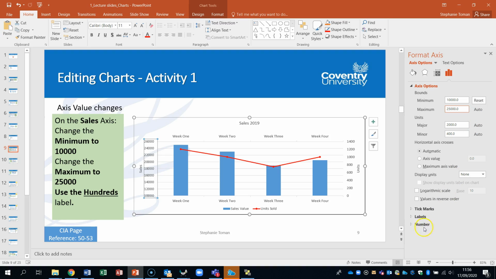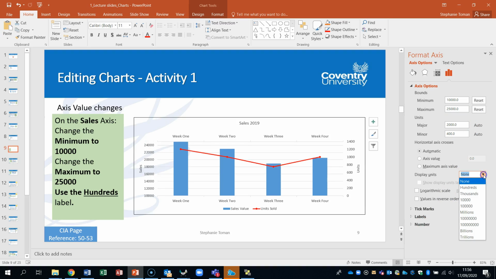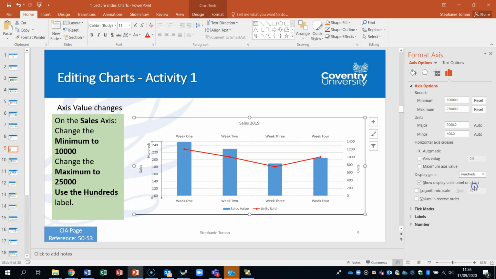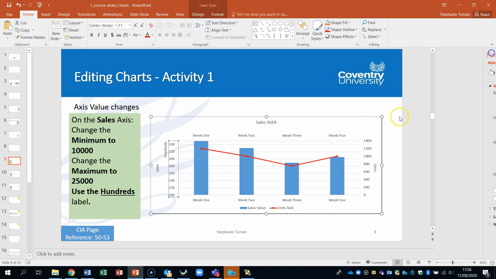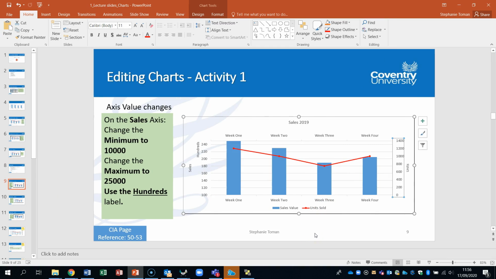We want it to use the hundreds label. There's a label displays here, and I think that's it. Okay, so we can see that it's all there, and then close that down. Let's go to the next one.